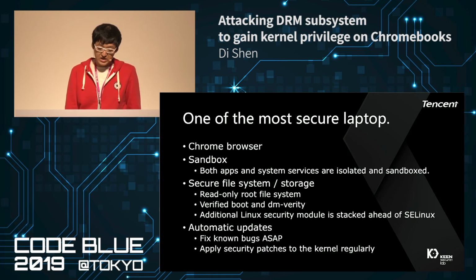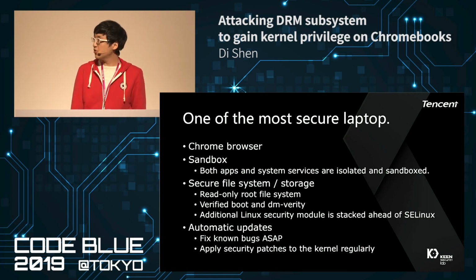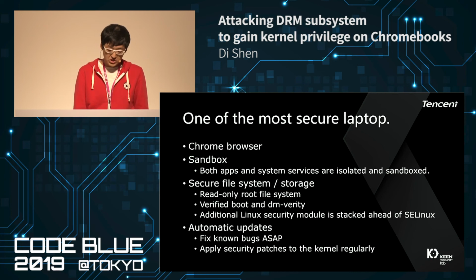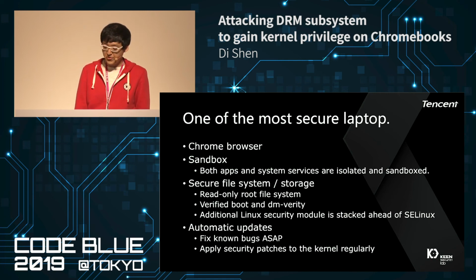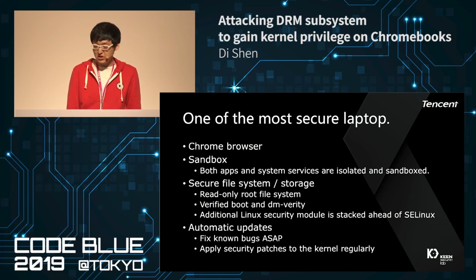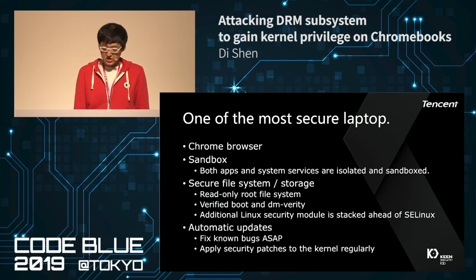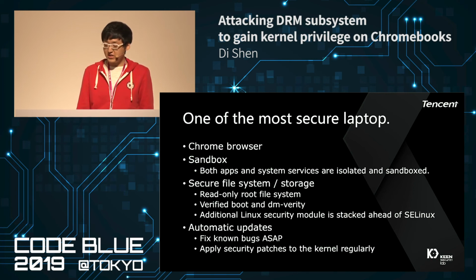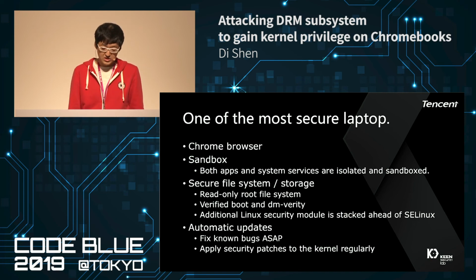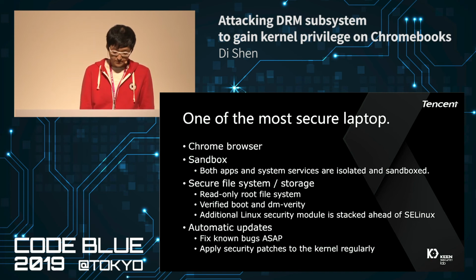I have to say a Chromebook is one of the most secure laptops for now, for several reasons. First of all, there is the Chrome browser. I think most of you will agree that Chrome is the most secure browser for now. In Chrome OS, all applications are based on Chrome, and there must be a sandbox. Chrome OS also has its OS-level sandbox, and both applications and system services are isolated and sandboxed.